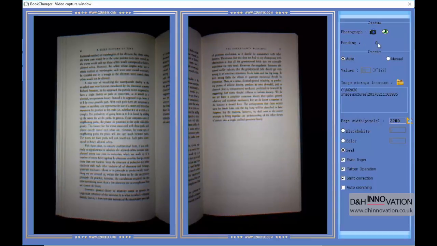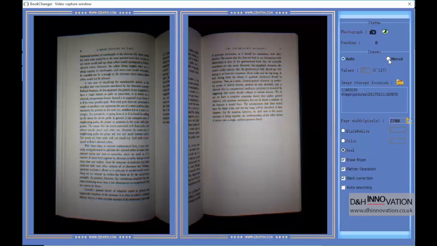Once the scan started, you cannot close the capture window until the pending number reduced to 0, which means all scanned pages have been processed successfully. The actual image processing time varies, depending on the performance of your computer. For a computer with 8 GB RAM and higher than 3.5 GHz CPU, the processing speed is around 1 second per page.